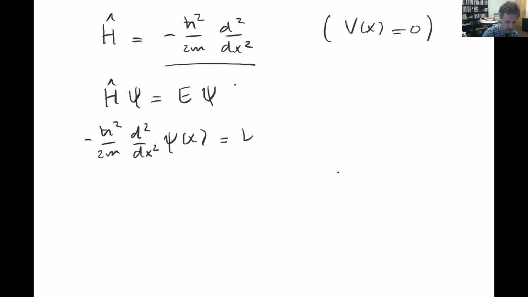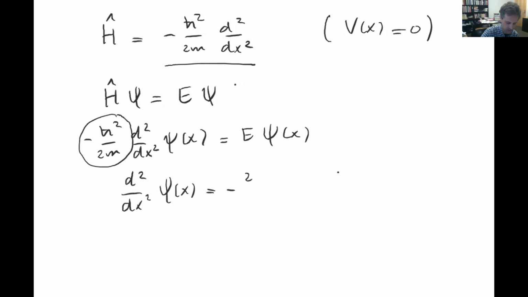That equals the energy times the wave function again. Okay. I'm going to take this constant here and move it to the other end of the equation, just to clean up the left-hand side, so I only have a second order derivative term. And I'm going to put this constant on the right-hand side. I get this. That's the equation that I'm having.